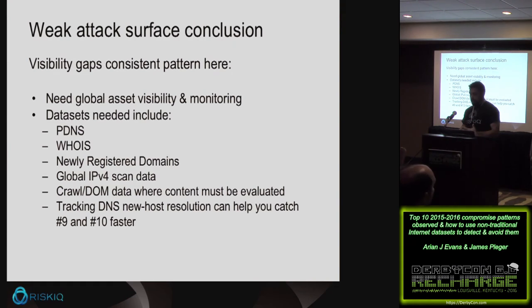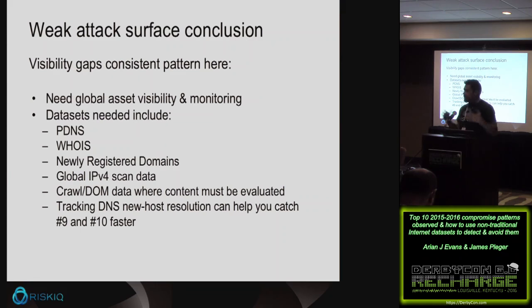And newly registered domains, I screwed up that bullet point. Actually, what you want on this one is new hostname resolutions on existing domains. There's a couple of tools and ways to capture that from inside your organization. When people start going to new hostnames, so newly resolved hostnames on existing domains, that's a great way to find like staging3.whatever is now in the Amazon cloud, and they're resolving to it externally. If you want to know, there's some free software out there you can use to capture that. Grab me after this and I can point you in the direction of that.